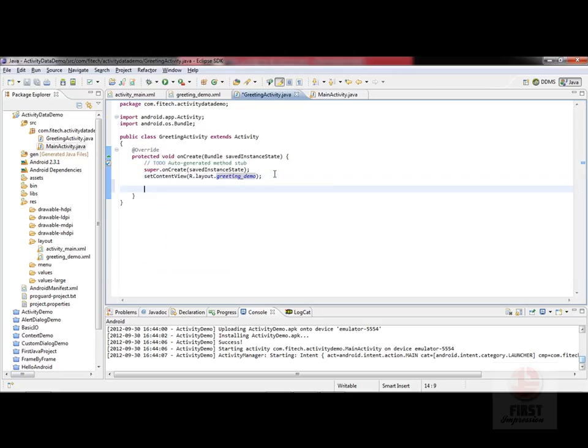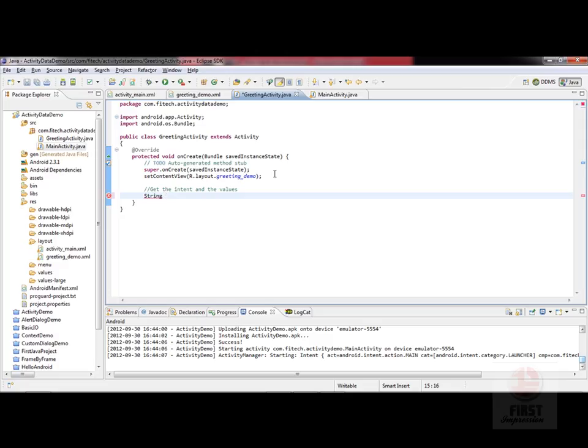Over here, we have to first get the intent and the values. Let's get them very quickly. To get the intent and the values, we will be having a function called this.getIntent.getExtras.